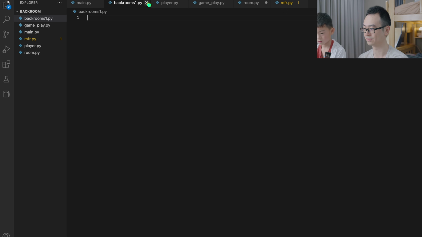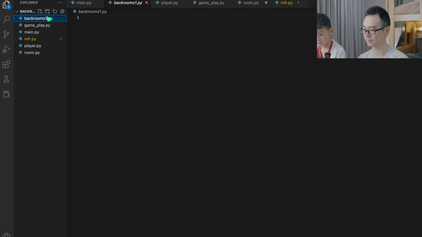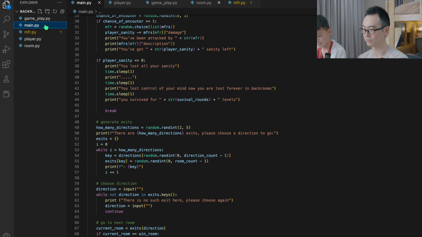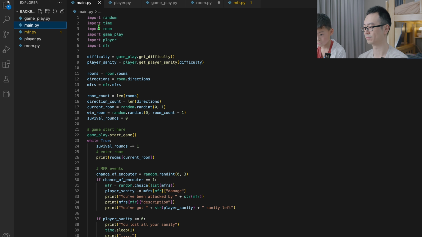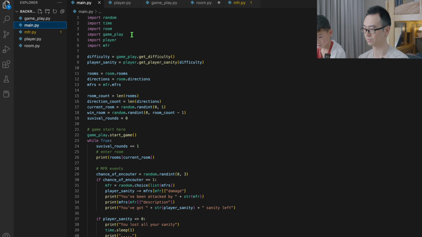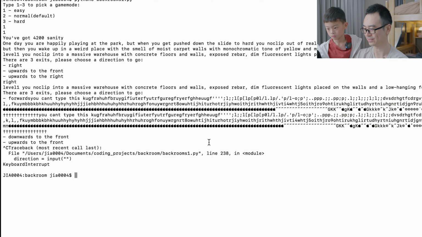We don't need it anymore. Okay, delete it. Now everything is in the main. It's the same, right? So this way it's cleaner. We know this is the main and all those modules. Probably we should do a little bit of testing first, to see if it still works before we go forward, because we've moved everything to the main.